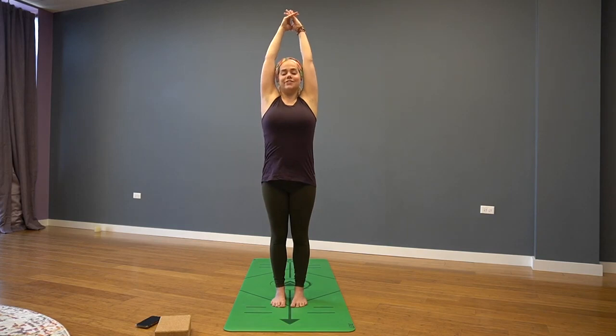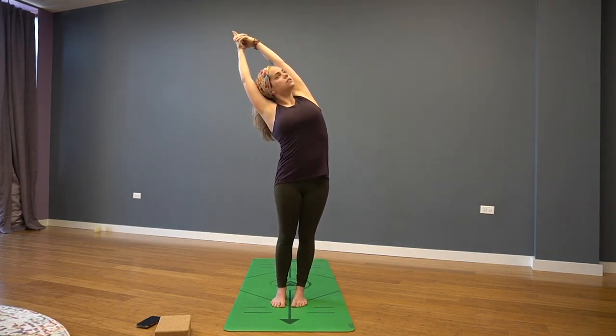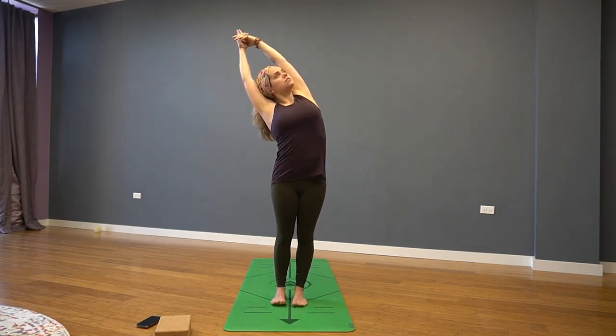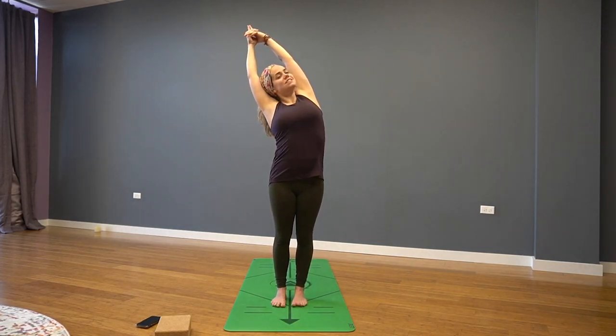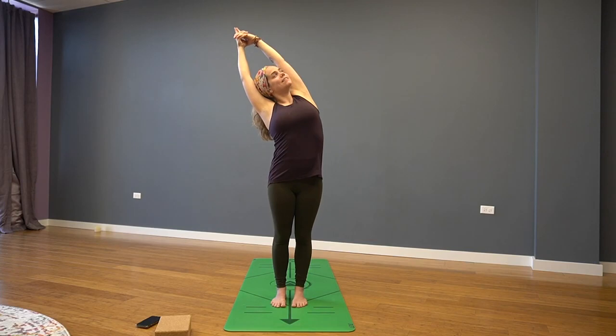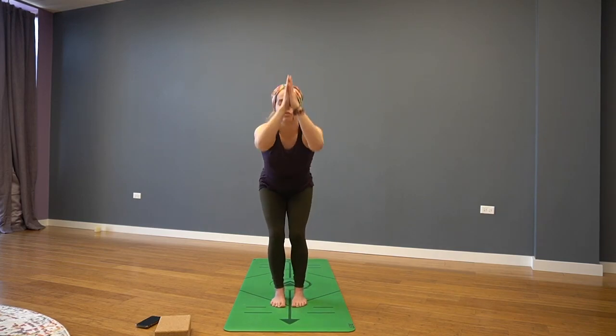Inhale, come back to center. Exhale, up and over towards the left. Expand across your ribs. Find equal distance in both of your feet. Equal weight is what I meant. Inhale, back to center. Exhale, forward fold, dive down.